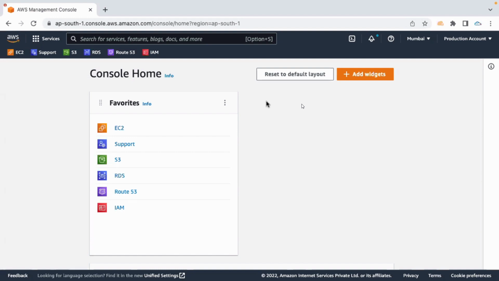Two more members join the same team. This guy has vast experience in storage, like S3. So you want to limit him to work only on S3. All his activities and jobs are related to S3. He is recruited to work only on the S3 service. You really don't want to give all permissions to all services for this guy. Second guy, you want to limit his access to S3.